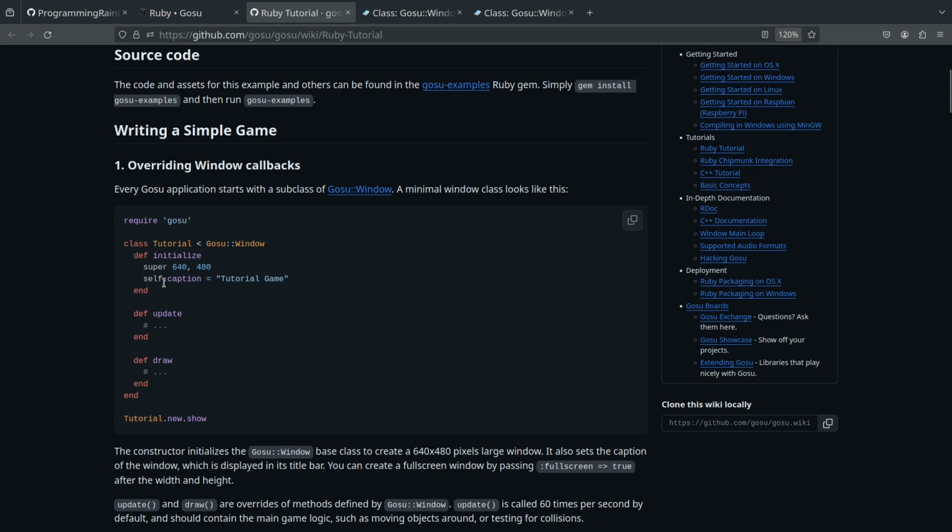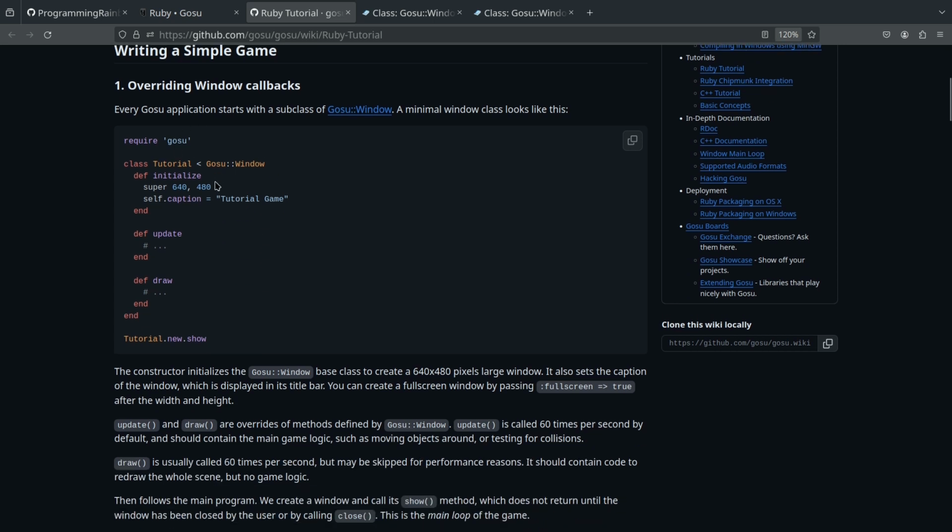And this self.caption is a similar thing, but this isn't happening in the constructor of the base class. This is happening in the constructor of our class. We're using a method that is setting the caption. We'll talk a little bit more about that, but I wanted to step through a couple of things that were happening here.